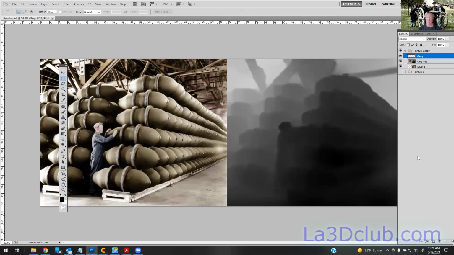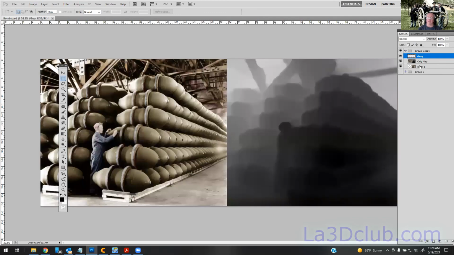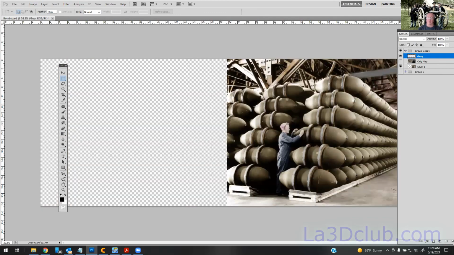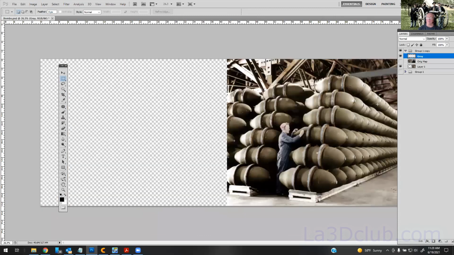So I just do it here for each of these. And if you notice, when I'm looking at this one, the original image is off to the right. So I see the original image over here, and I could actually just do it right on top of it. I look at it and think, okay, this is what I want, I need it from there. And then I just put it onto the area that's my depth map, in exactly the same place.